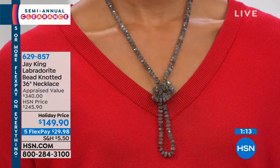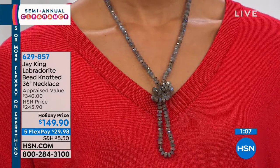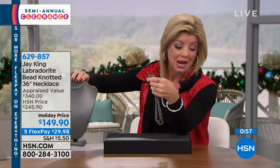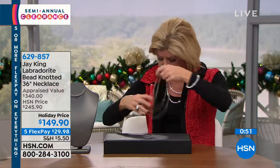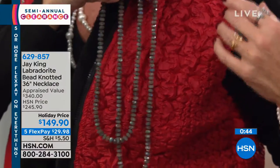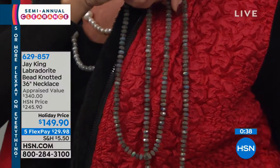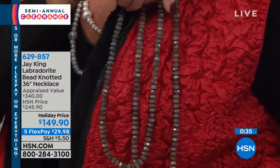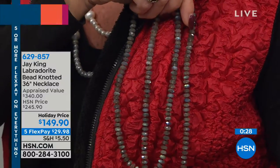Today at almost a hundred dollars off our original HSN price, going back to the flex option — under $30. We will ship this directly to you, and there's an unconditional 30-day money-back guarantee. Let me show it against the red — this is what I love about Labradorite, just the way it takes on not just the sparkle but these unexpected colors locked within. Here I'm seeing a lot of the platinums and the blues, and even a purple running through. Really pretty.